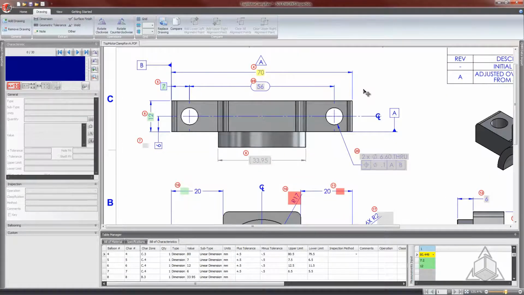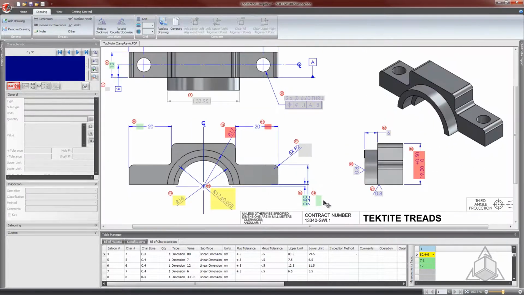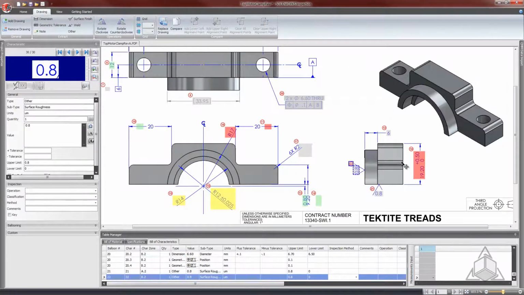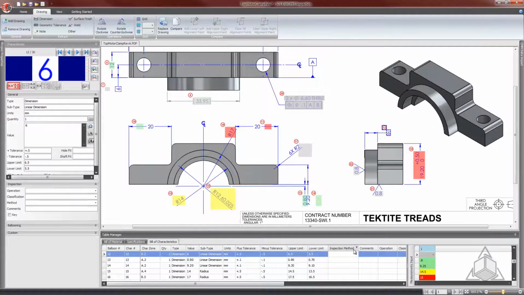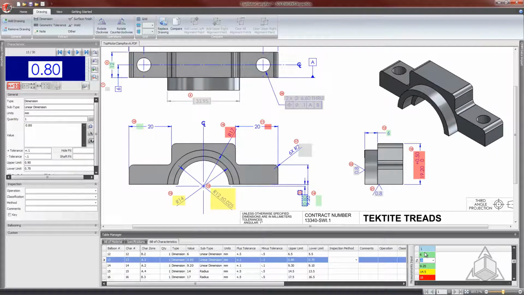But you can see actually going through and inspecting these, it's so much easier because all I have to do is click on it, and it pops up down here, and we can say, okay, this is 6, and this is our value that we have. And then you can even specify multiple. So if you want to go ahead and have a high and a low value to use, you can do that as well.